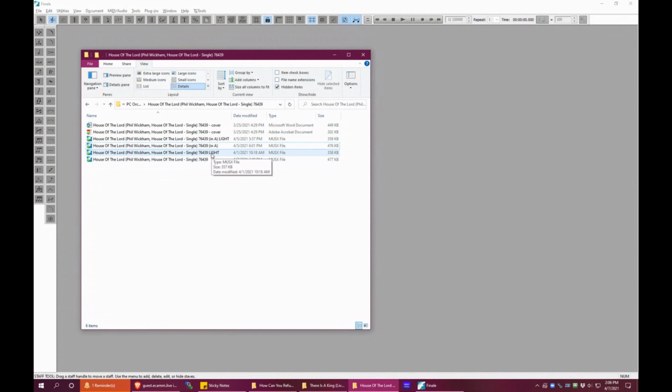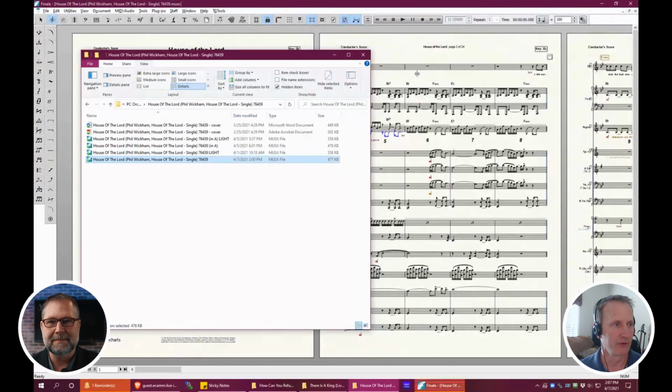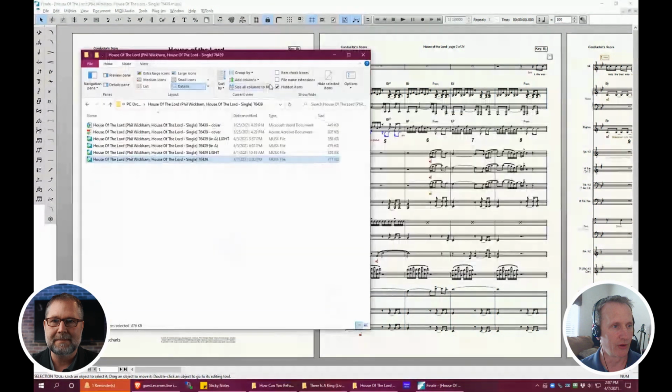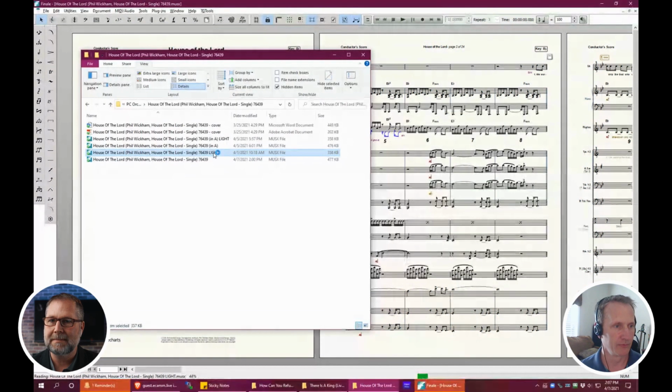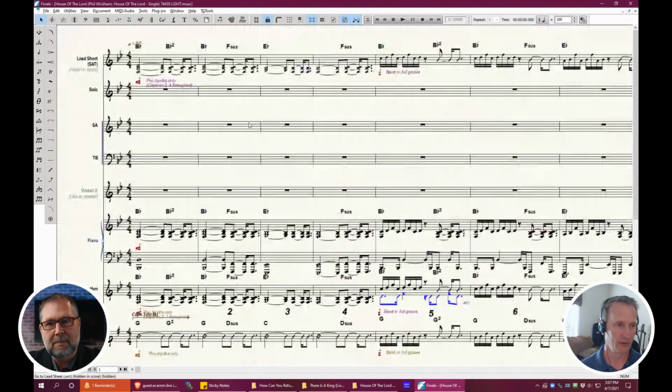Now, if you're buying the piano vocal pack, they'll have the same names of those files with a "light" or something along those lines at the end. And I'll show you what the difference is. So let's open up one of these first, the original orchestration file in Finale. And the first page you come to is a nice big view of what prints out for the score. And we'll get to some more Finale things in a minute, but let's also open up the light version of the same song. And this is basically the same thing, except we've removed all of the orchestra parts.